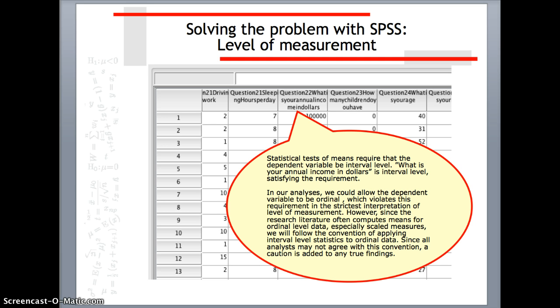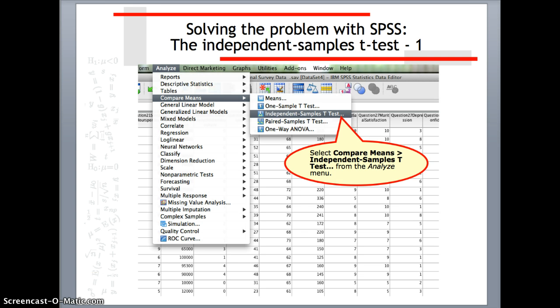The way to go through this is you're going to start by going into SPSS, and you will go under Analyze, Compare Means, Independent Samples t-test. That's the one we want to do for the independent samples t-test, and that simply means that you have these 2 independent samples, meaning their samples don't have anything else to do with each other.